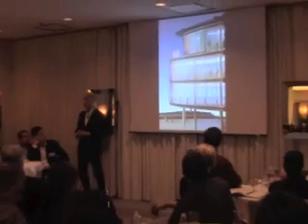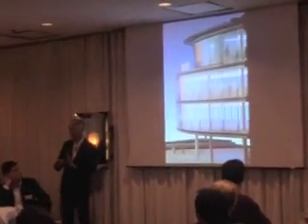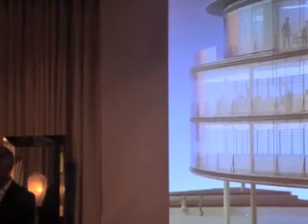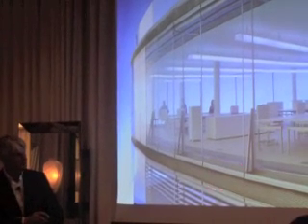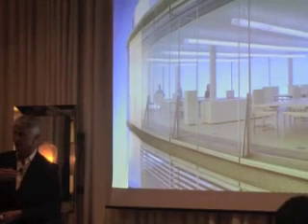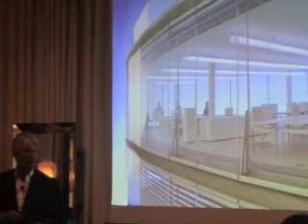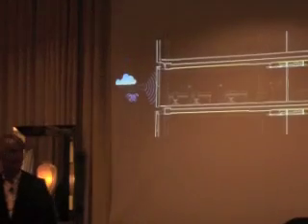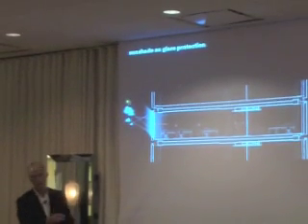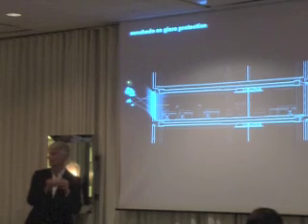The facade is a double-skin facade. We wanted to protect the sun shading in the cavity, as always — no noise problem here. What we get from the double skin is an openable window, though this window is not a real window in front of the slab. We used it because we wanted full transparency — no windows, no profiles, nothing. So we have transparent glass: triple glazing in the back and single glazing in front, with sun shading in the cavity between them. This is a double skin. The sun shading simultaneously serves as glare protection. Because it's protected from wind, the sun shading can function under any wind condition and serve as the glare protection system at the same time.